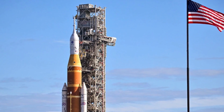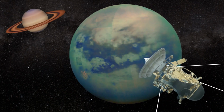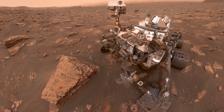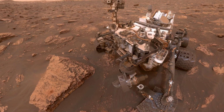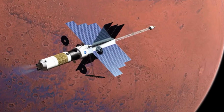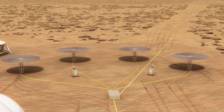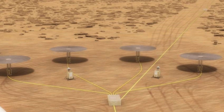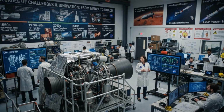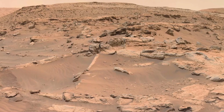The United States actually has a long, quiet history of flying radioactive material safely. Plutonium power sources have flown on missions like Voyager, Cassini, and the Mars rovers, Curiosity and Perseverance, for decades without incident, because those systems are engineered and tested extensively for launch failure scenarios. Nuclear thermal propulsion engineers are working from that same safety-first playbook, just applied to a much more powerful reactor system. That doesn't mean the challenge is trivial. It's a genuinely hard engineering and regulatory problem, which is part of why this technology has taken so long to get this far.